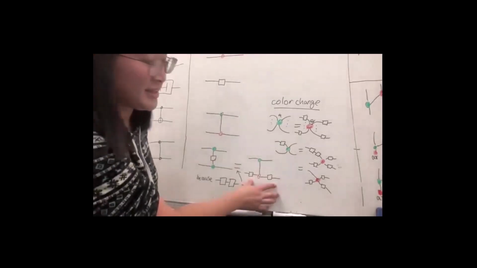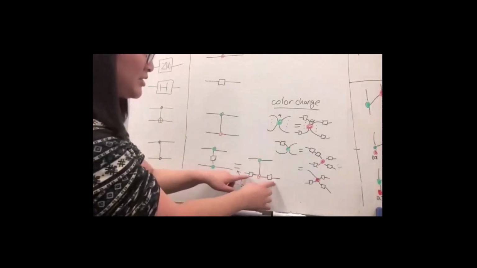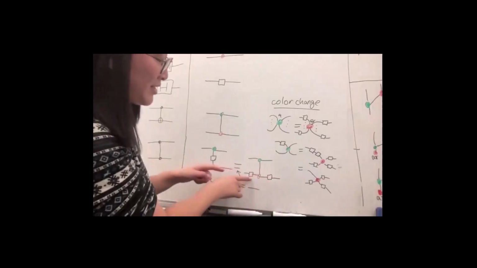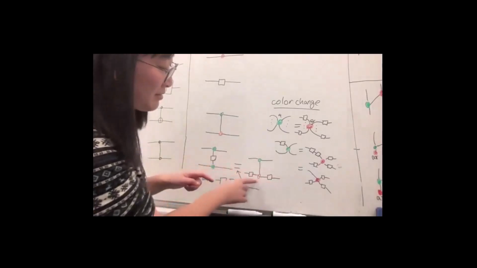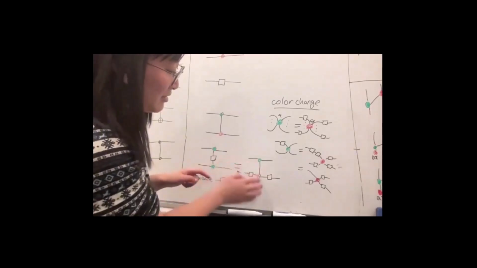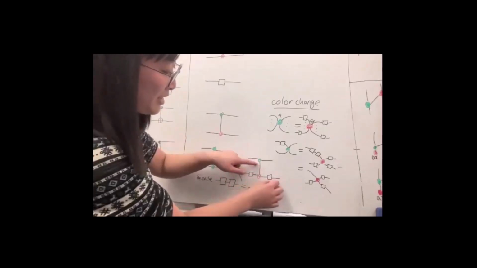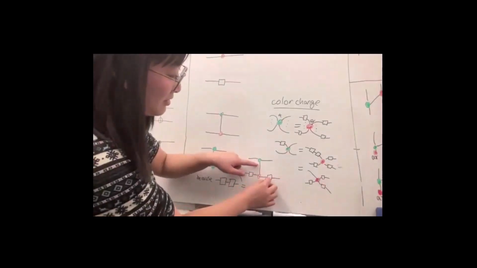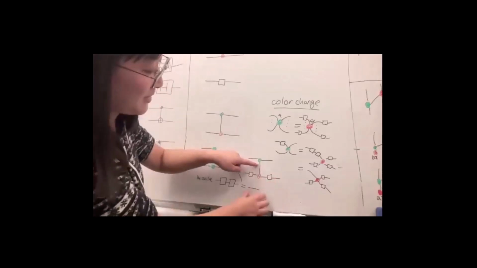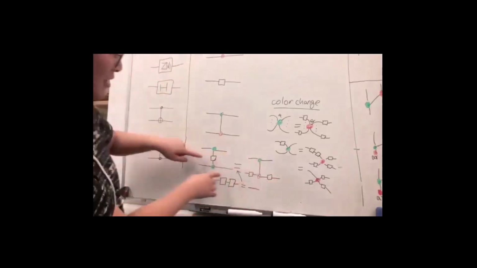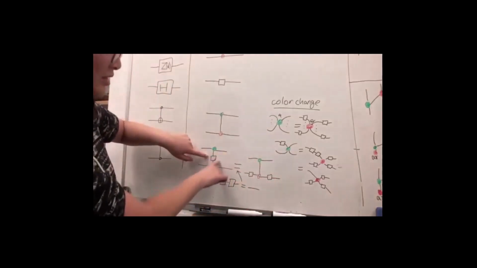Doing that here on the C0 gate conjugated by 2 Hadamards on the target, you could push, for example, this one through, and that will give you no more Hadamard here. You'll change the color of this, and you get a Hadamard here, and then one more Hadamard here. Then these 2 Hadamards will cancel and become identity. So in the end, you just have one total Hadamard, which is over here.